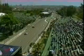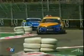There's a monstrous crowd here coming to watch the A1, and they're here to see Bridgestone production cars in full effect as well. Out of Telkom chicane and heading down the little straightaway that takes them to the next part of the circuit, a very tight and twisty chicane here. Not easy to get through for these big cars. They managed to get through pretty simply at the moment, and no damage so far.